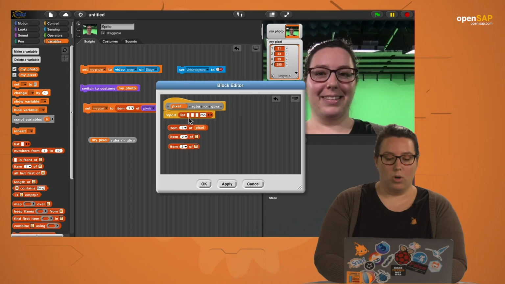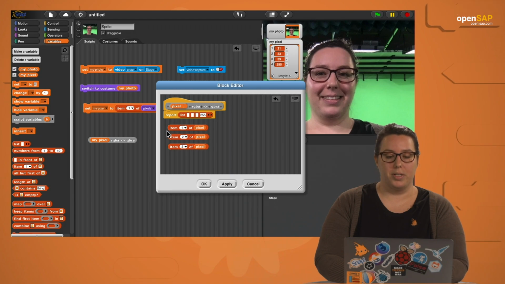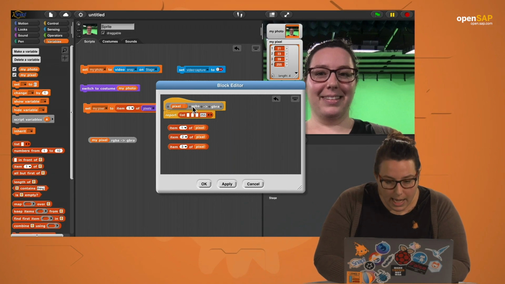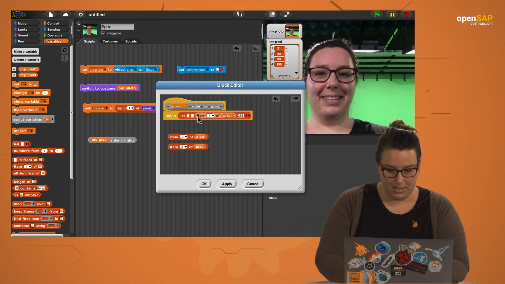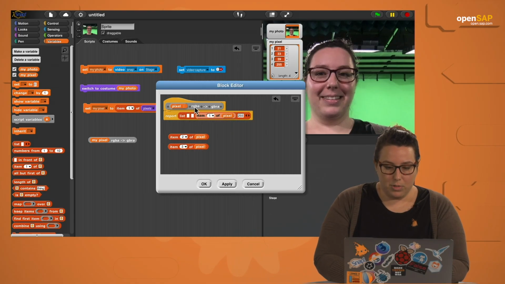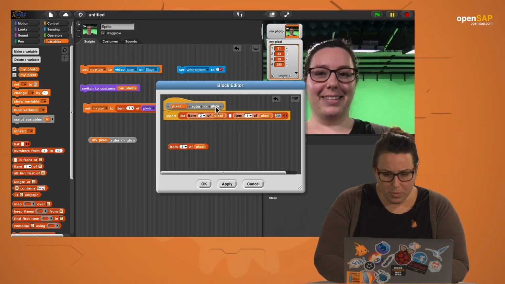And now I want to take all those elements of the pixel and rearrange them in that new list that this block is going to report. So the first item, R, should be the third item in our new list. The second item, G, should be the first item. And the third item, blue, should be the second item.